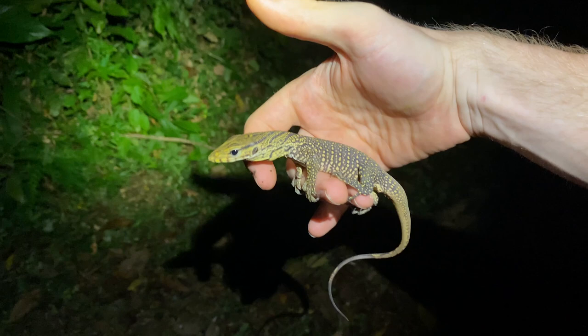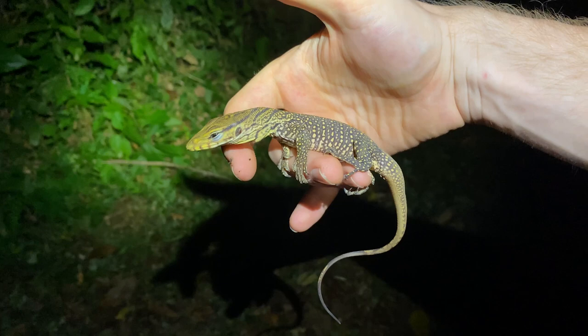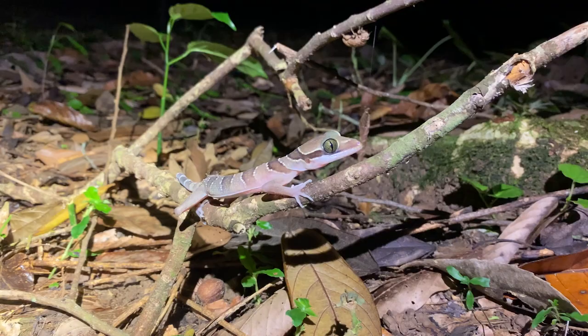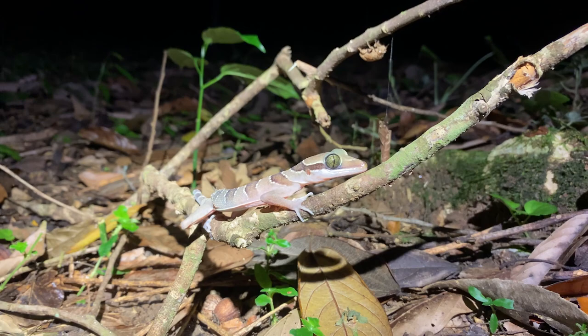Now you can have a proper look at him — he's got sharp claws even at this size; the big ones if you catch them you're in for a shredding to say the least. I feel like I've harassed this guy for way too long. I've seen a few Cyrtodactylus lekagulii already tonight — this is the first one in situ which is nice. Not the prettiest one I've ever seen but a very attractive species and very common in this little area.